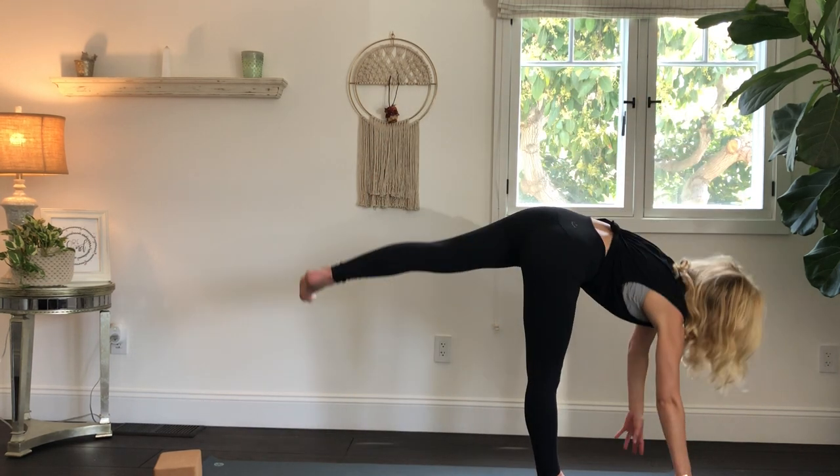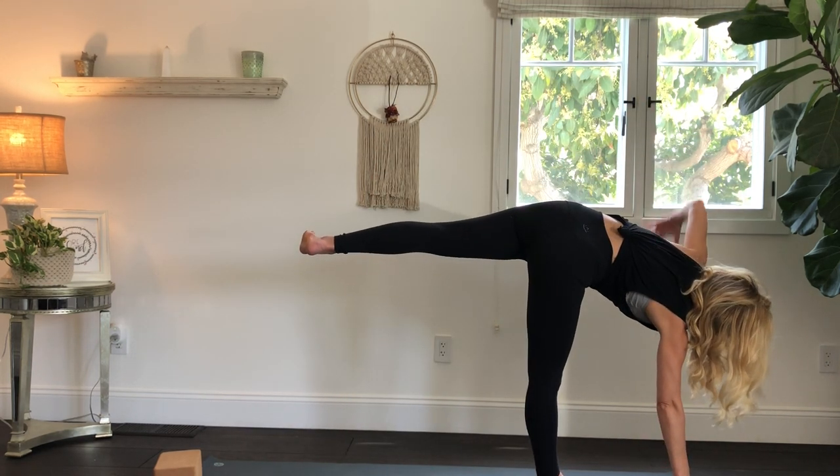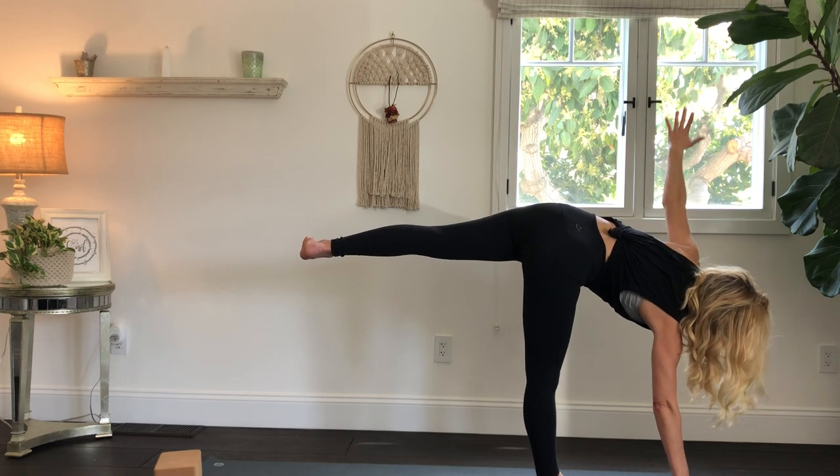Open the heart, maybe even gaze up towards the sky. Feel that opening, feel that expansion across the heart center. Feel the beauty in the pose. Hold for two more breaths. Gently release your back in your half moon.